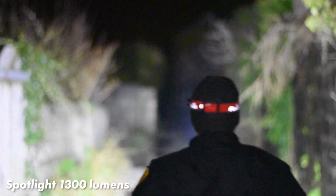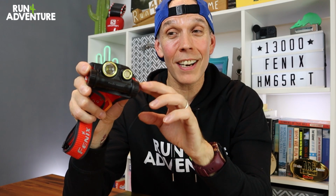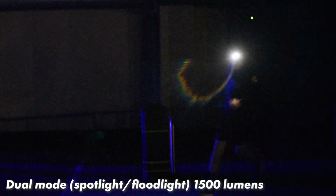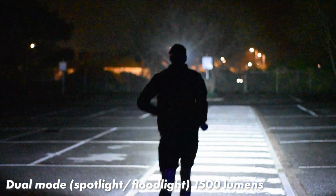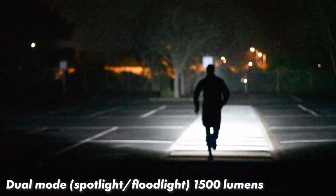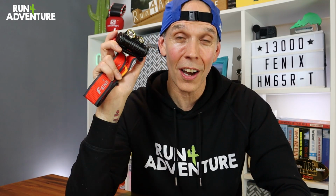When you put that spotlight on max mode of 1300 lumens, it really is bright and you can see so far down the trail. But if you go one step further into that crazy dual power mode of floodlight and spotlight together of 1500 lumens, it's pretty much like running in daylight. This has to be the lightest head torch with this amount of power that I've ever used.